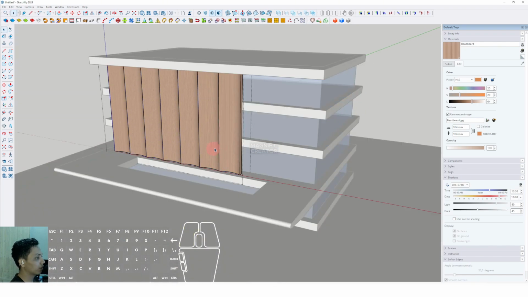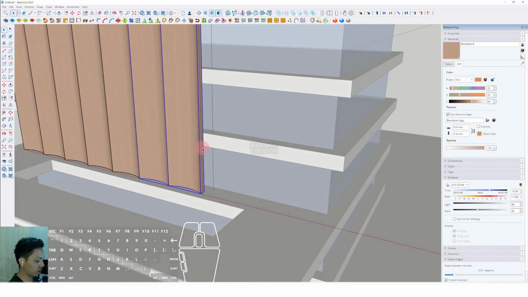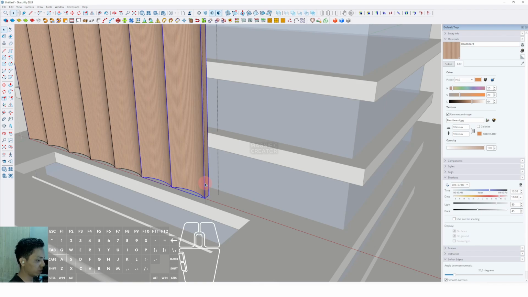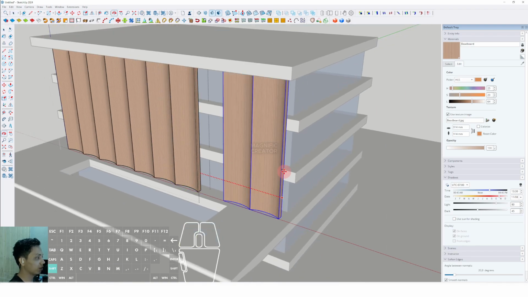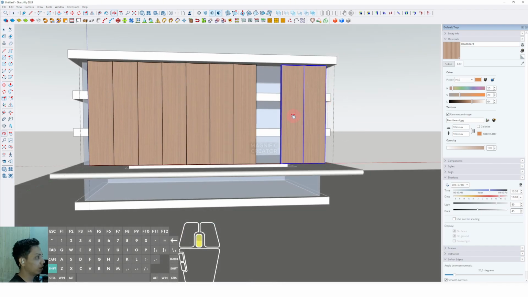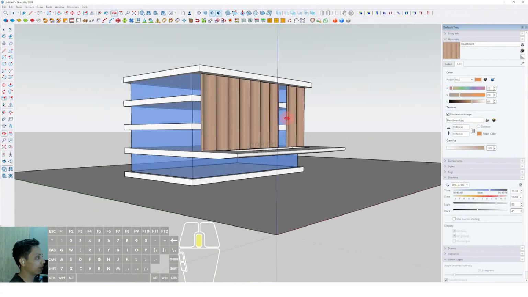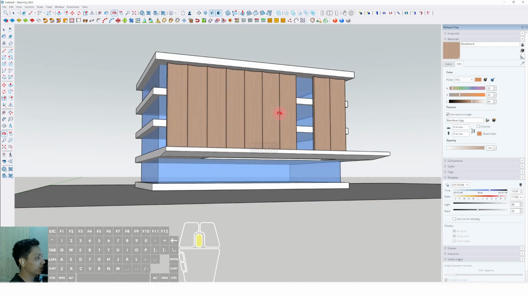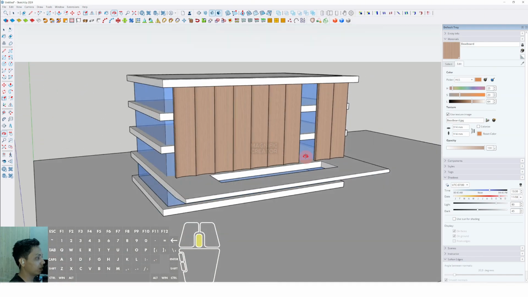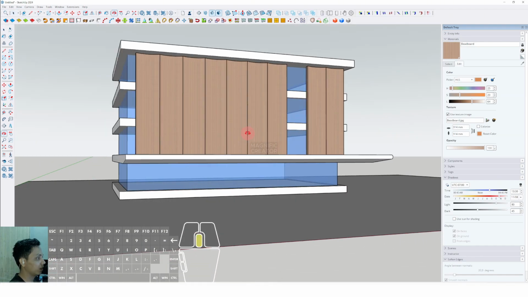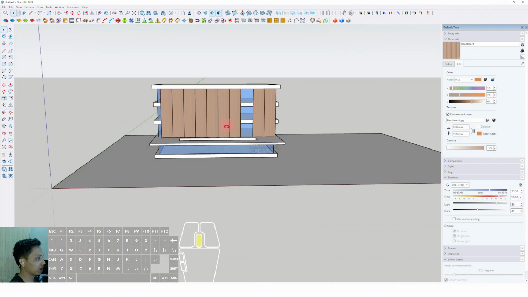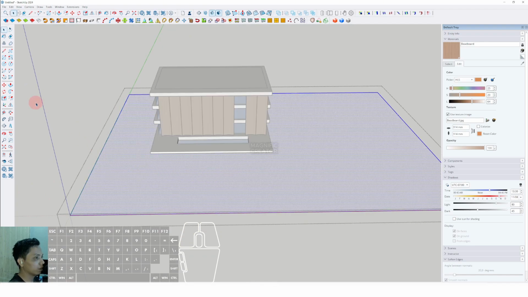Anyway, you can also select both of these surfaces and select Move, press Ctrl, and place it to another position. Okay, then you can see the result of this secondary skin, and you can practice with your own exercise. And you can also make another element.